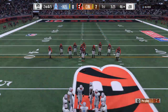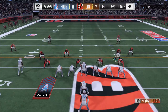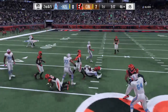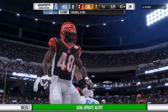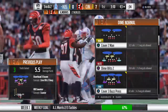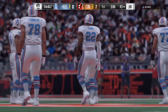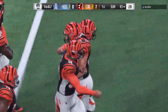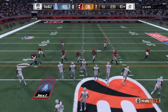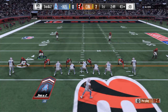Good pickup on first down. Second down following the run. They'll run it again with Henry. And he's going to be met at about the 43. Still a couple yards short of the first as the 3-yard gain brings up a third down. Well, so many times we look at a short run and we praise the offense for trying to set the tempo and establish things. But the defensive guys, hey, they just won the battle there. It wasn't a big run given up. They don't always have to absorb the body blows. Sometimes they dish them out themselves.